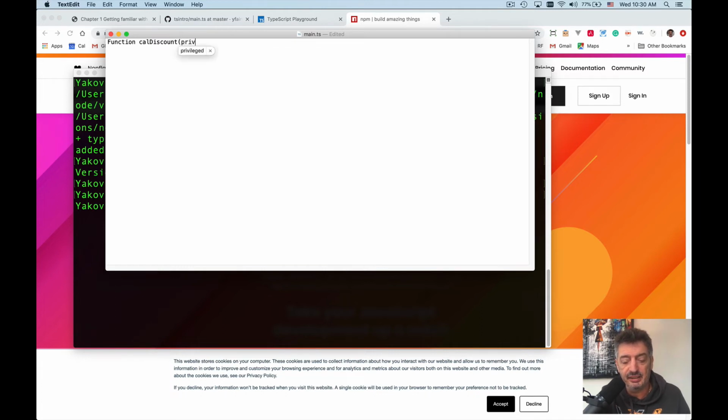So price of type number and discount of type number, right? And there, what do we want to do? Function with a small f. What do we want to do in there? We want to print the final price.